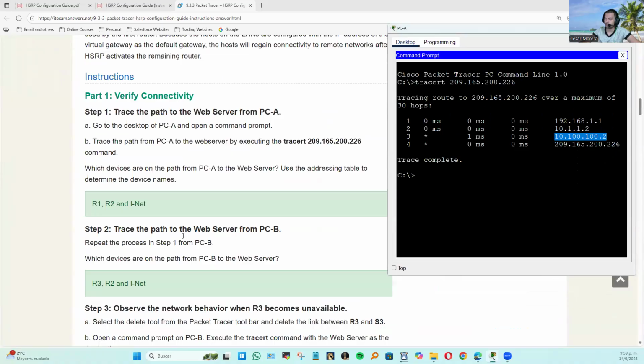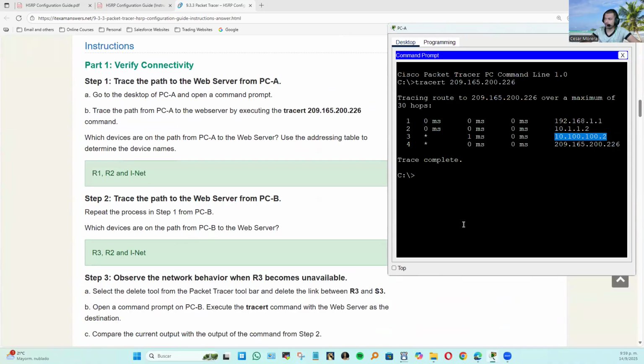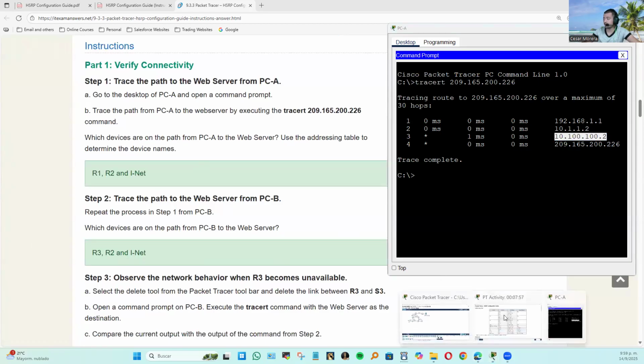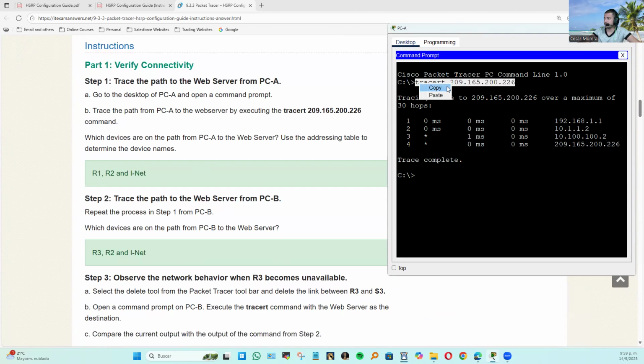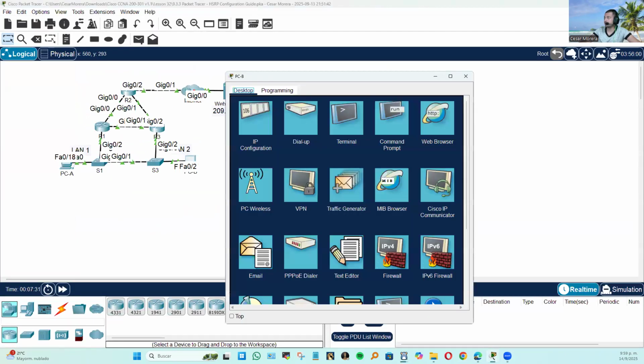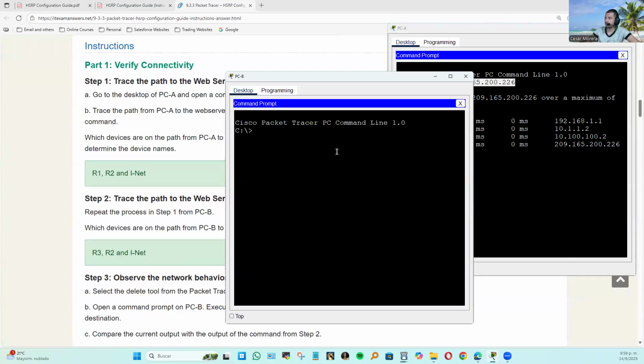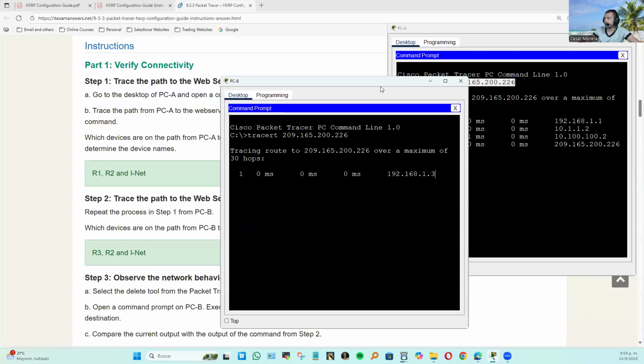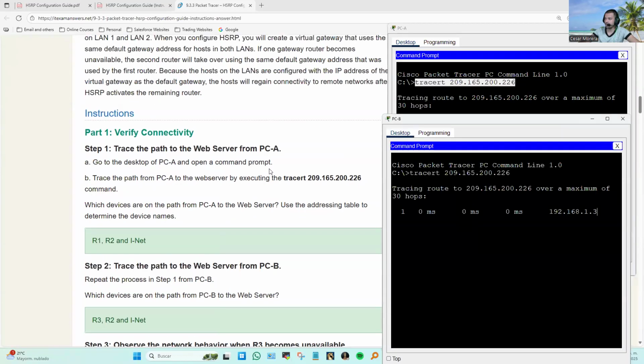Now, if we repeat this, we are going to get the same information in computer B. In fact, let's go ahead and copy this command and let's go to computer B so we can do it there. Look at that. It is almost the same information, but there is another router.